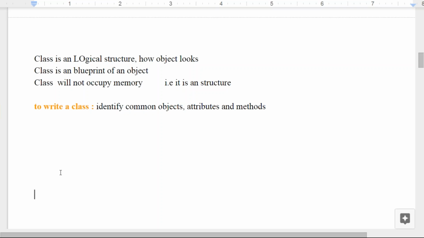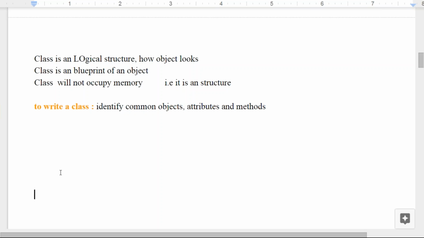When you want to construct a building, they draw some maps, no? Models. That model earlier was in blue color, the blueprint of your building. They will ask, show your blueprint. What does that blueprint mean? The structure of your building. You have not constructed the building, but you are specifying how your building looks. That's nothing but a class. How your rooms look with some dimensions, all that you are defining as a class. In some terminology it is the blueprint of a class.